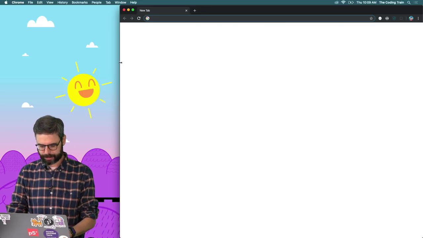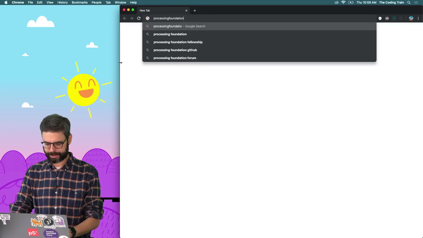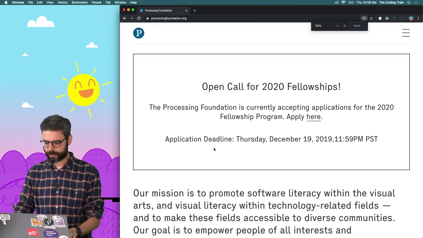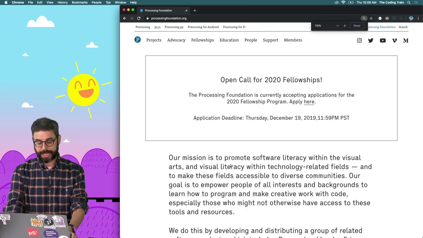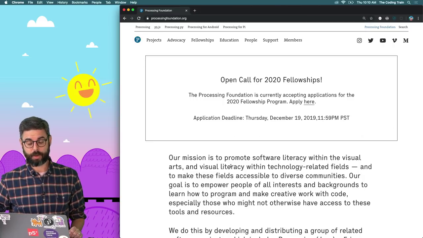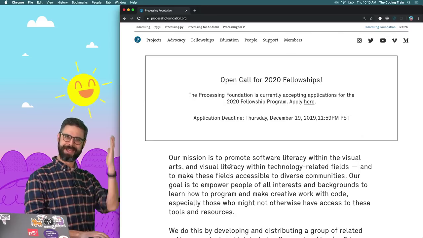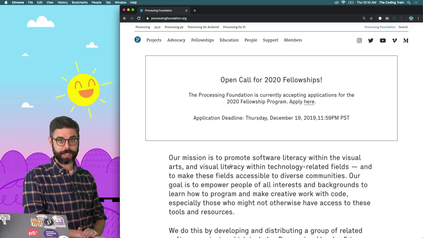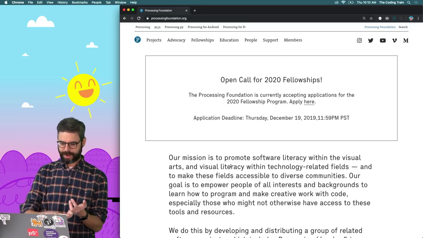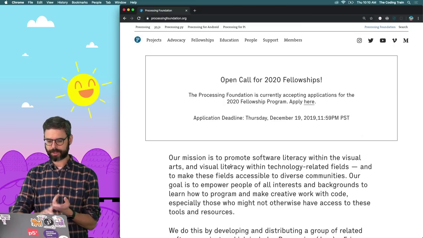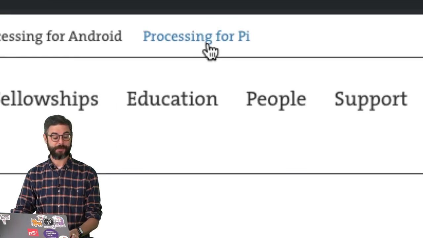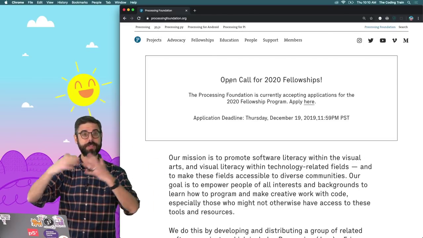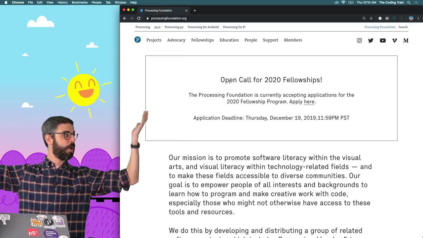But I want to talk about the Processing Foundation. If you're not familiar with it, the Processing Foundation is a U.S. non-profit 501(c)(3) tax-exempt organization. We are a charity based in New York State, if you're wondering about all the legal jargon. Processing is the entity that maintains the software tools Processing, p5.js, processing.py, the Python version of Processing, and Processing for Android. And then there's also, it's very confusing, Processing for Pi, which is the Raspberry Pi implementation of Processing. So all of these different tools, maybe you use them, maybe you teach with them, maybe you've just been exposed to them because you watched them on The Coding Train.